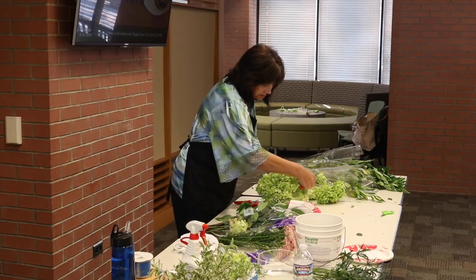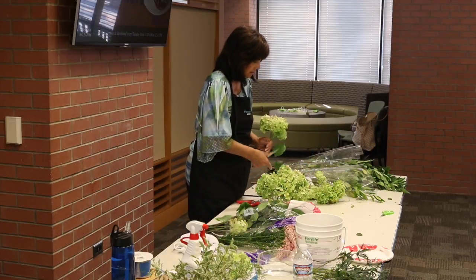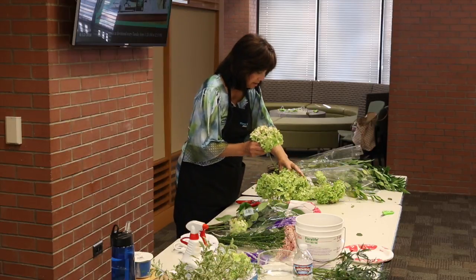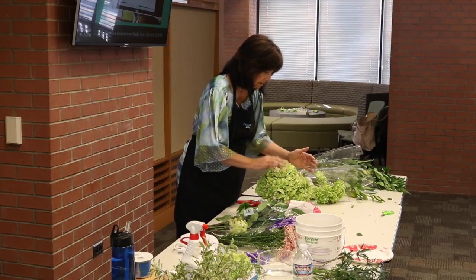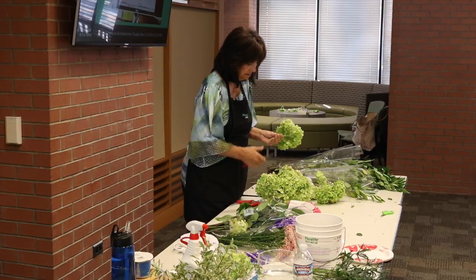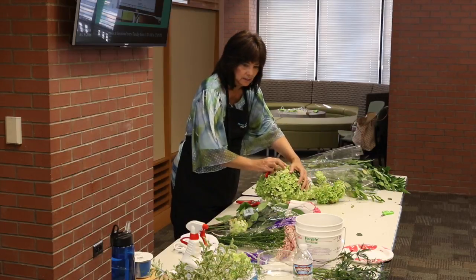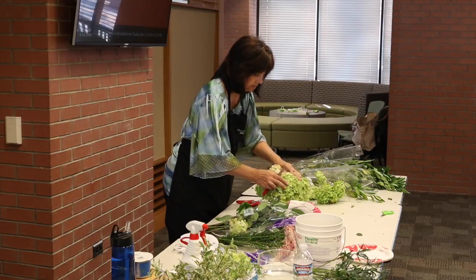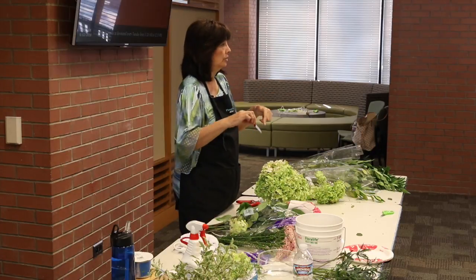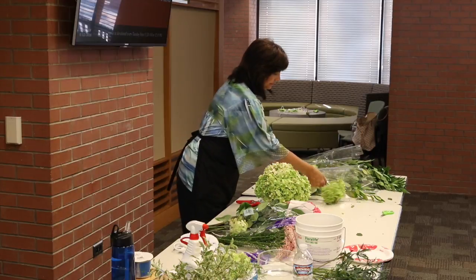Hydrangea is one of my favorites. Basically, you're supposed to have five stems. And if you pretend your vase is square, which this one is not, I place them as if it had four corners and one in the center, and it gives me the roundy moundy look.